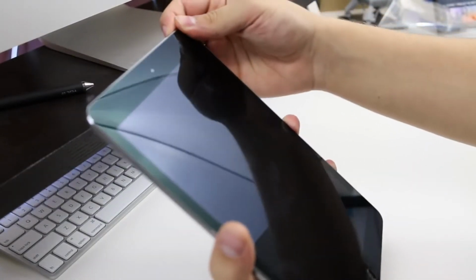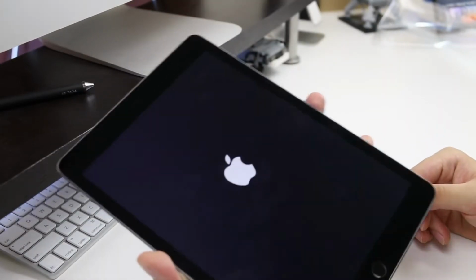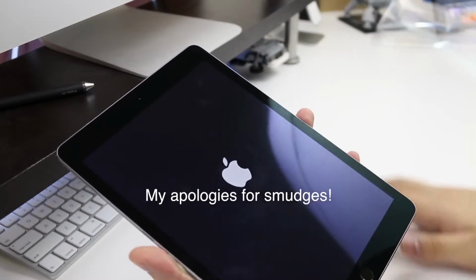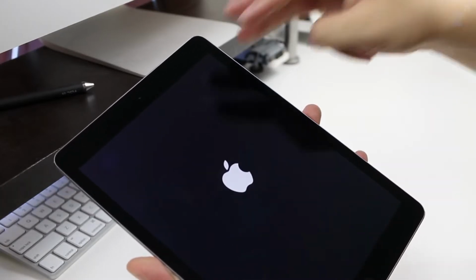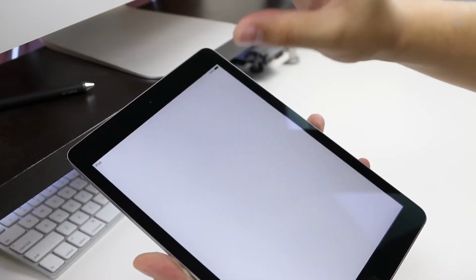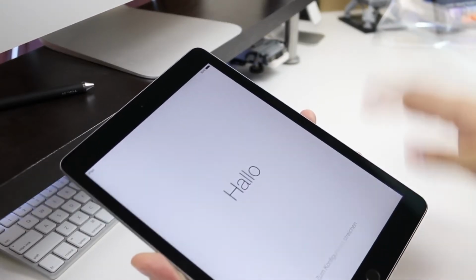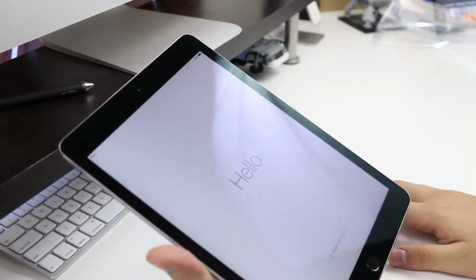So let's go ahead and turn it on here real quick to show you, again, just like in the previous video, how fast it is. Right there we go. Now, the screen is just like the one on the iPhone 6 or 5S. It's basically gotten rid of the 3 layers that we had on the iPad Air and all the previous iPads, which have a bigger kind of thickness between the screen and the actual top, and it's kind of hard to explain, but basically that's what allowed them to make it slimmer and in turn make it lighter, etc.